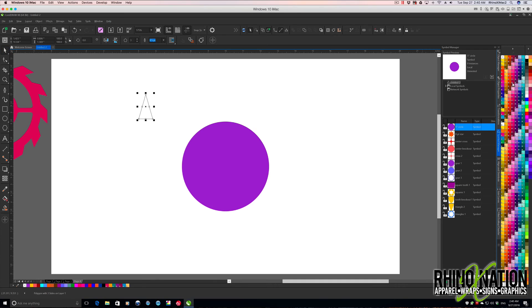I'll give it a fill, take off the stroke, change it to a different color. I think I'll make it about 0.5 inches wide by one inch tall — let's just do 0.5 wide. Now we'll grab this and center it up on top of our circle, arrow it down a couple of spaces so it's just inside that circle. I'll click on it twice and use the center double arrow on top to skew it to the right, about to there. Then I'll take this center point and put it in the center of our circle.